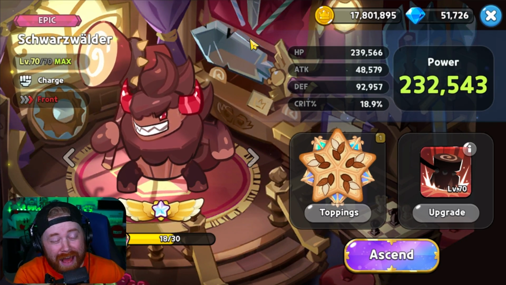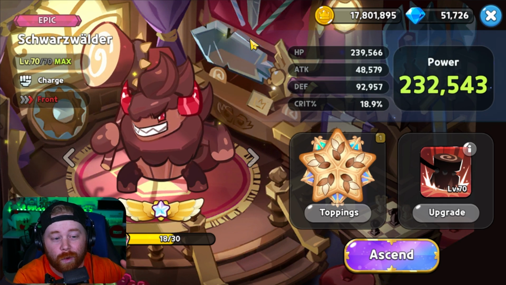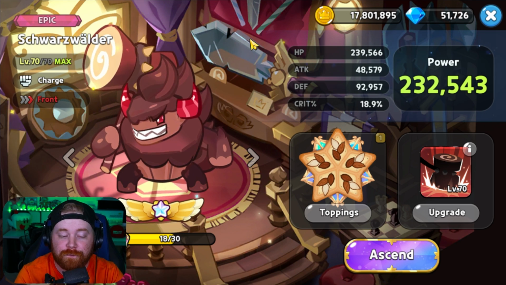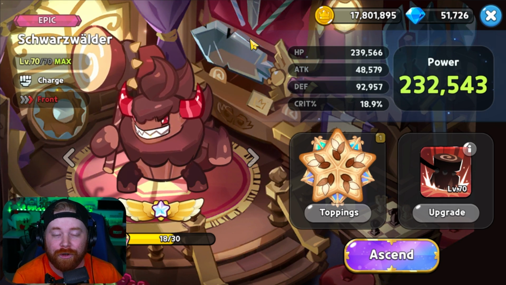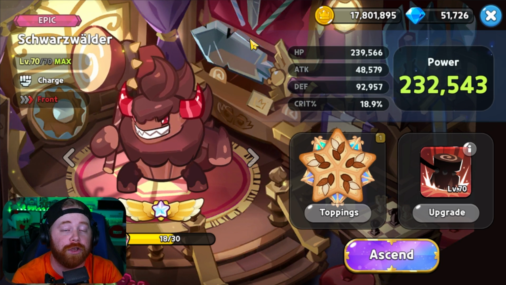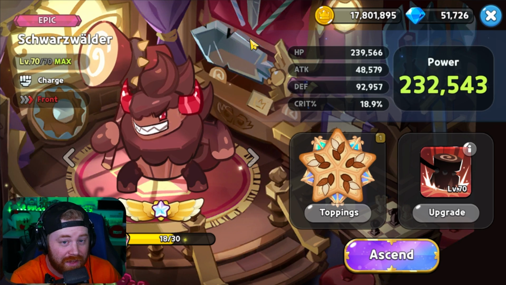And speaking of the top 10 cookies being utilized right now in PvP, that's going to bring us to the brand new Schwartz-Walder cookie, or however you want to say his name, Brute, Charles, whatever you fancy. He's going to be absolutely killing it in the overall arena. Literally almost everybody in the top 100 on all of the servers available for Cookie Run Kingdom is utilizing this guy in at least one of the 5 teams they are running in the overall arena.